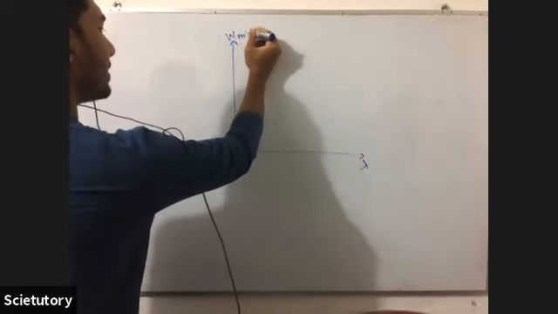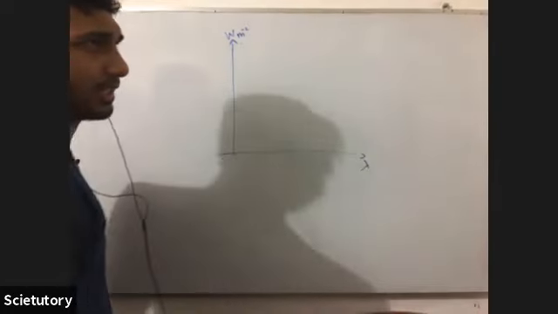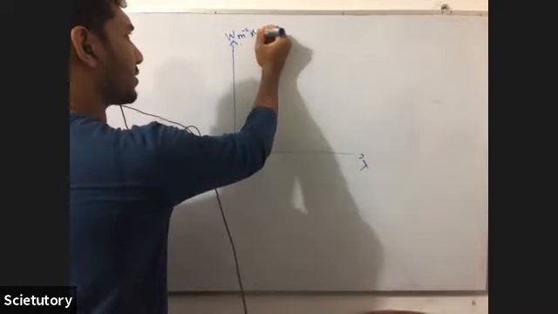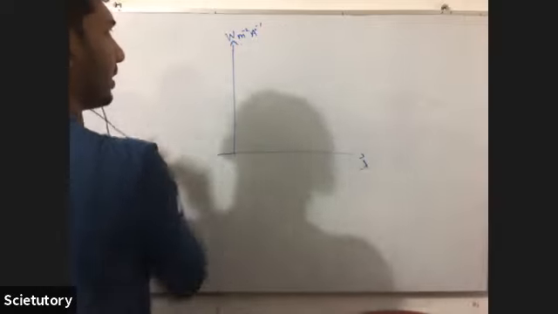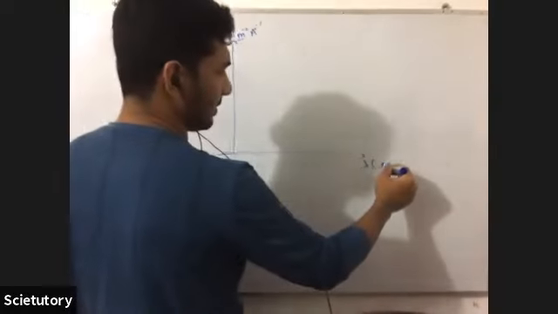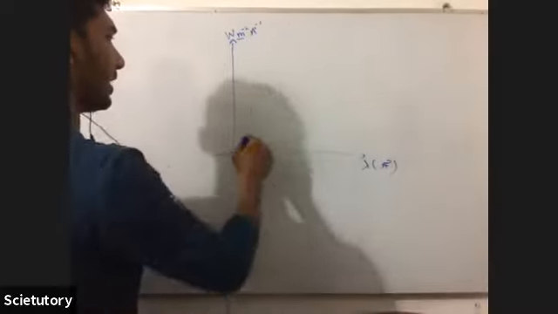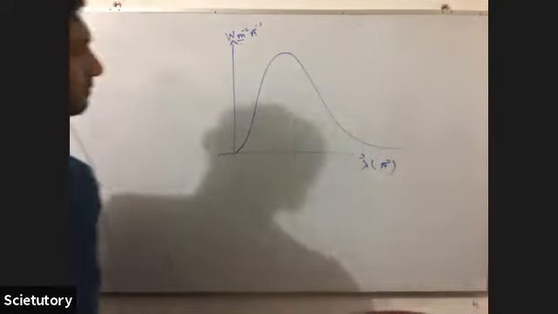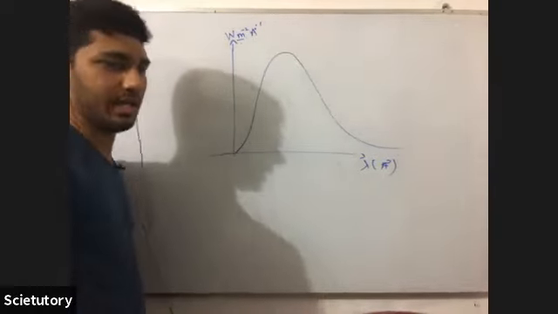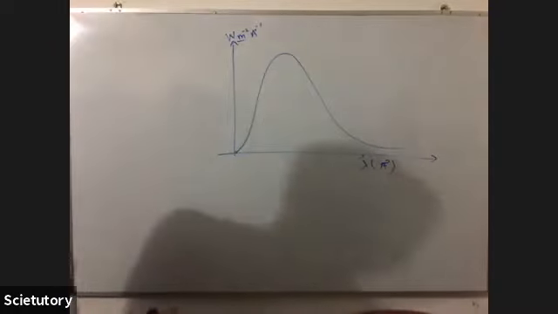It's not actually intensity. It is called radiance, okay? Radiance. It has a unit of watt meter minus 2, angstrom or nanometer minus 1. So it is the intensity per wavelength. So it has a distribution like this. So it is emitting all the radiations ranging from 0 to infinity, very high wavelengths.